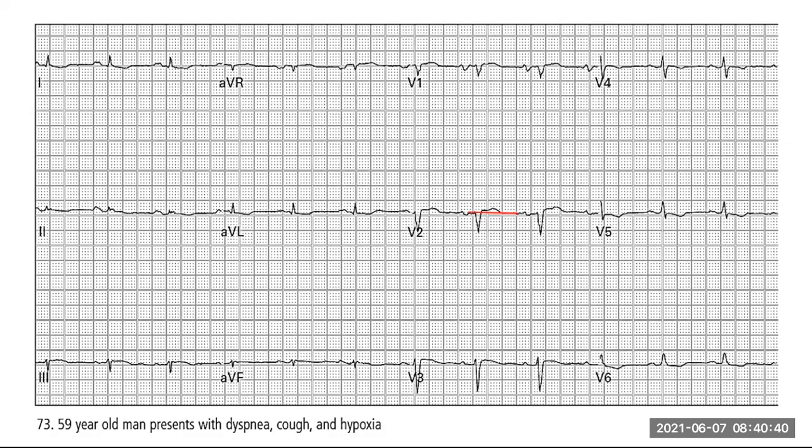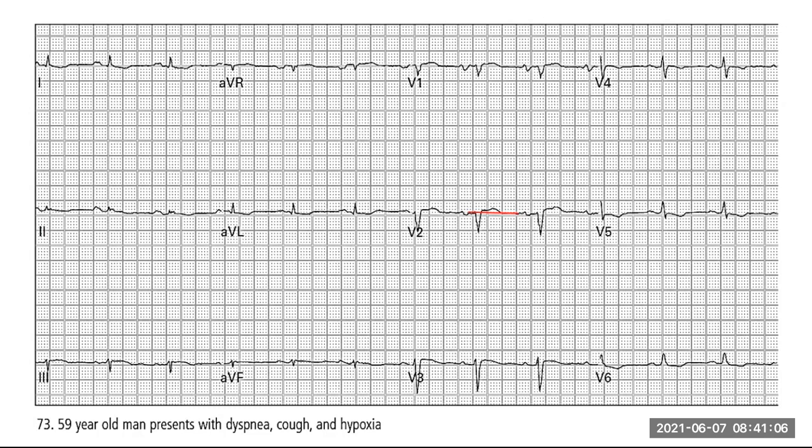We know our P waves don't look well. We've got this incomplete right bundle branch block. ST elevations, specifically if they occur in V1 and V2, can occur normally, but it is not something that you should just ignore either, right? And what about our T waves again? What do we see? Can't really see our T waves, agreed. So something's happening, the patient's not repolarizing properly, whatever it may be.